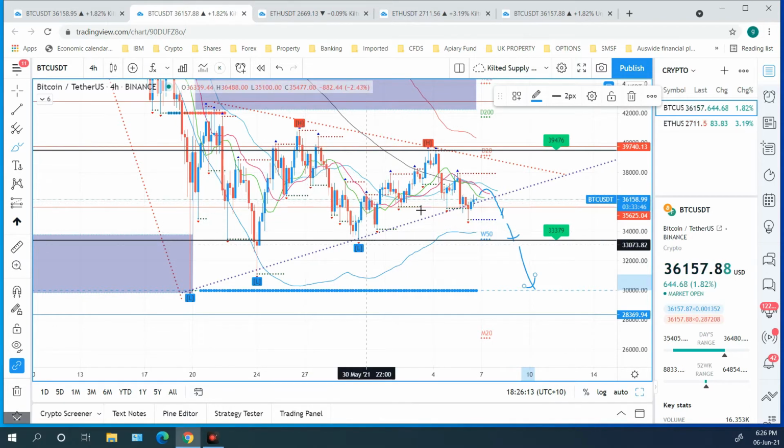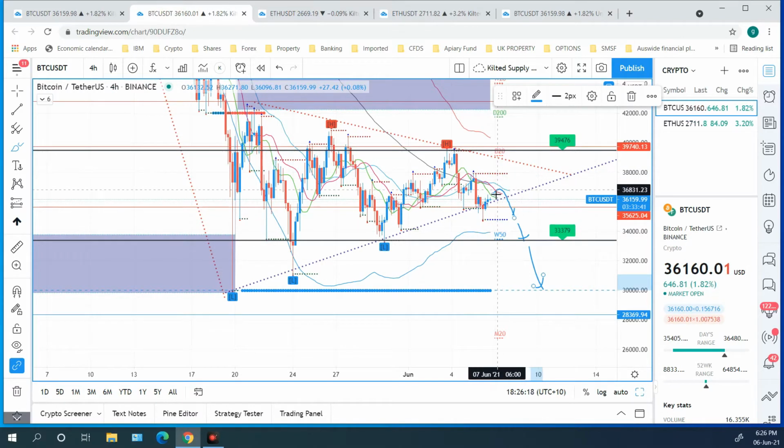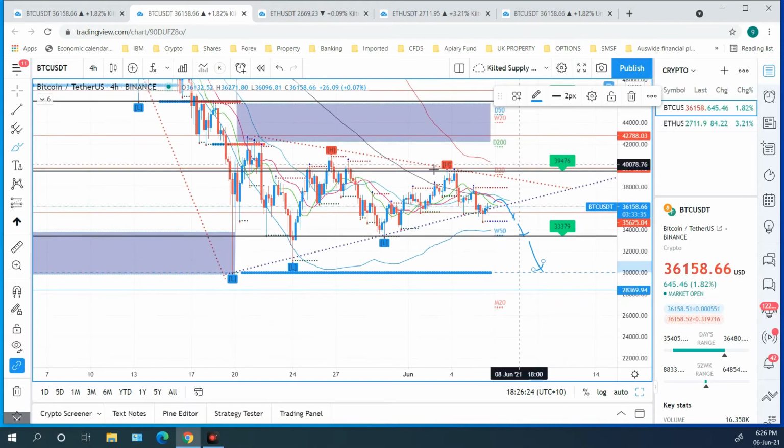So no particular easy trade here to take. I'm looking for a break either to the upside here, which would be the path of least resistance. If it gets through this level here, you can see this is a daily. These levels here are moving averages, and this is a daily 20 EMA. So I think if it pushes through there, we're going to push to the upside. Path of least resistance there.